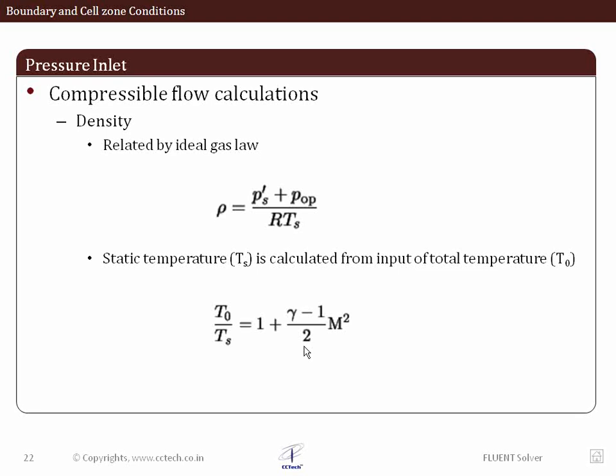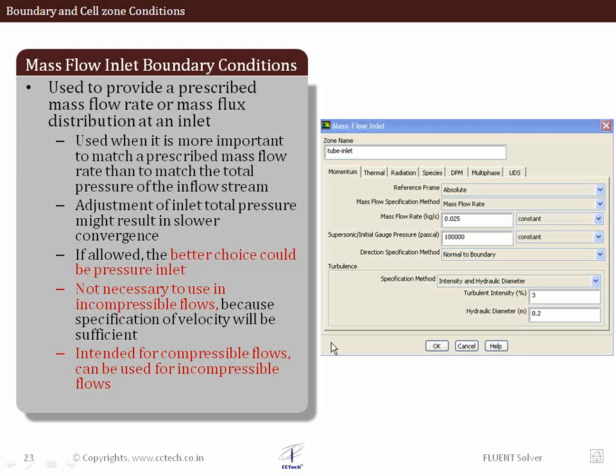And the density in such cases is associated with the static pressure. It is the absolute static pressure which is used to calculate the density according to the ideal gas law, where R is the specific gas constant. It's not the universal one. So it also includes the universal gas constant and the molecular mass of the gas that you have in your problem. And once this is done, using the static temperature, the total temperature can be found out if we know the velocity field.